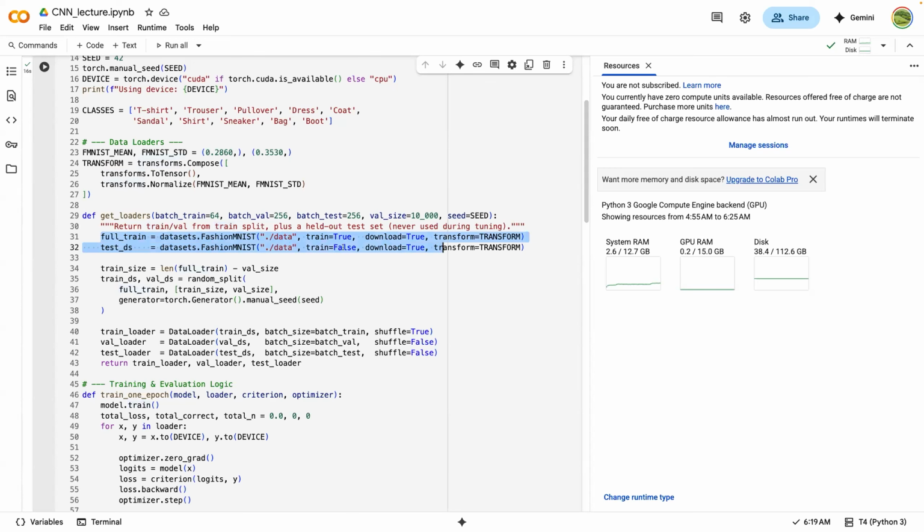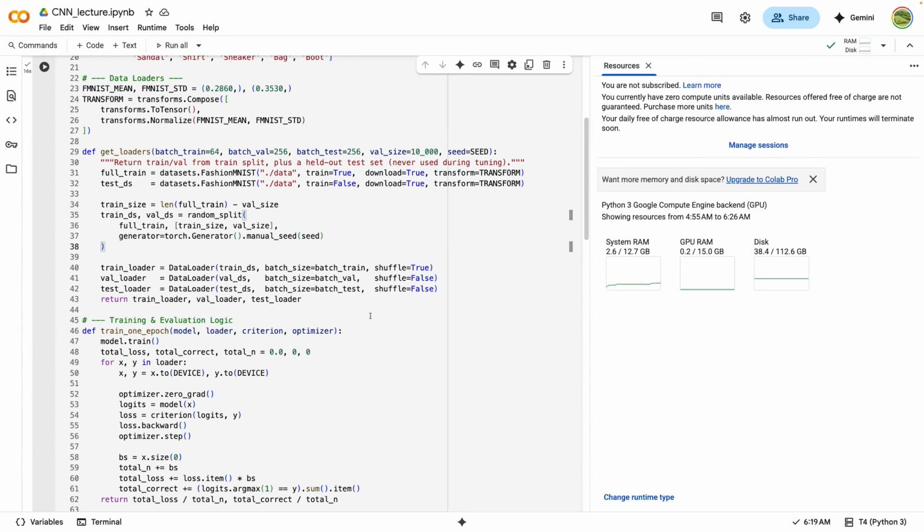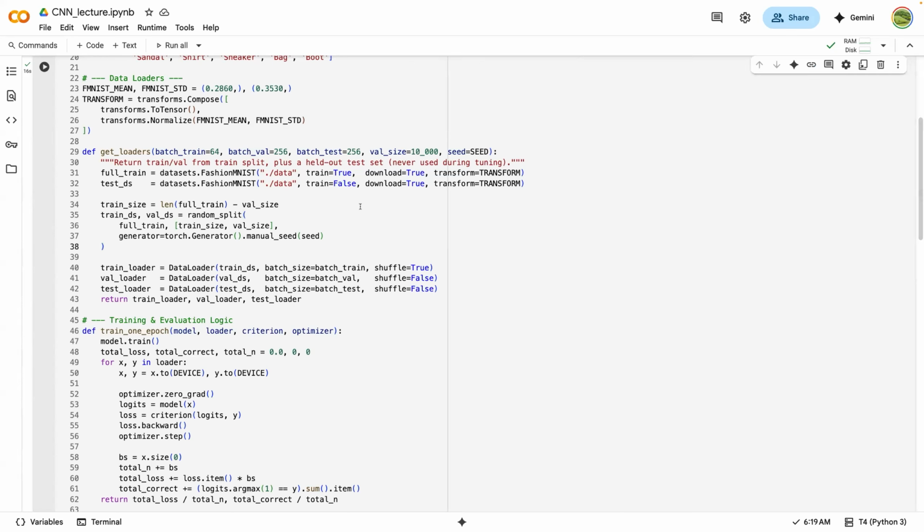Last time I noticed that I was using the train set only for training and the test set for my validation, which is not a good practice, because we want to leave the test part completely unseen during training and basically hold it out, and use the train set for both training and validation. Here I fixed that, and I'm splitting the train set. The rest is pretty much the same as before.